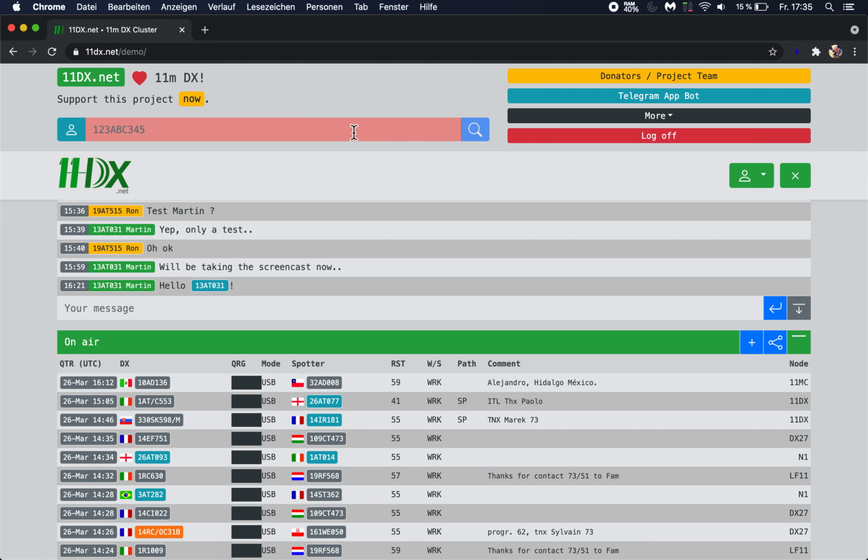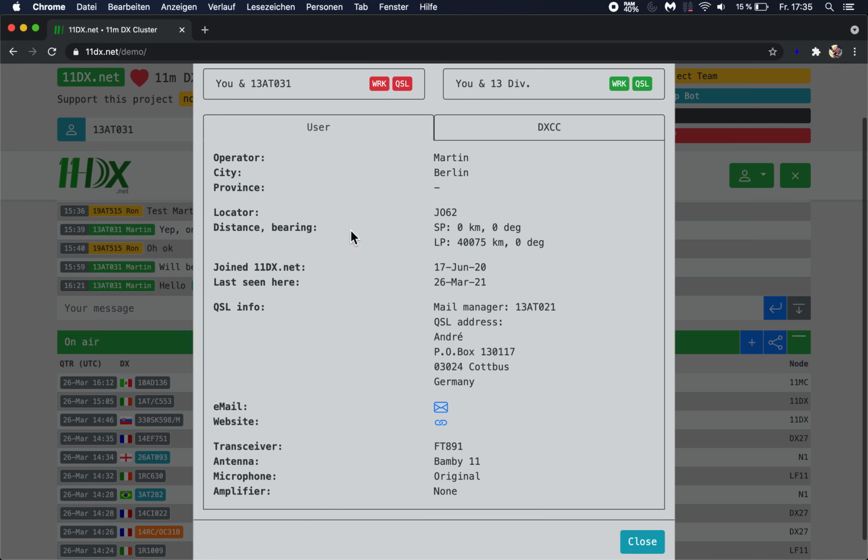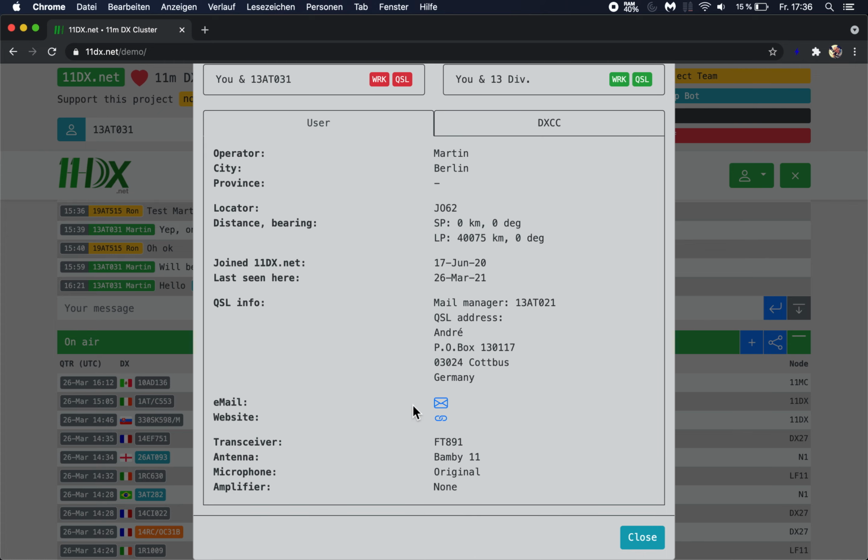So if you want to look up user information, you can go like that and hit the search button, and you will receive information about this QRZ. If this station is a user, you will see his user profile information, and you will also see a link which contains the email address.